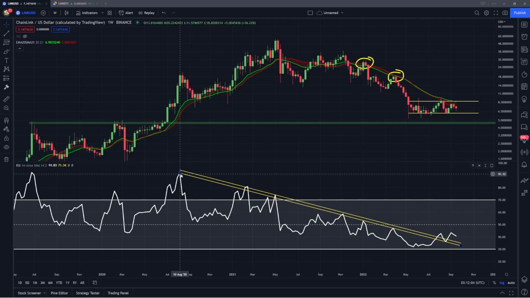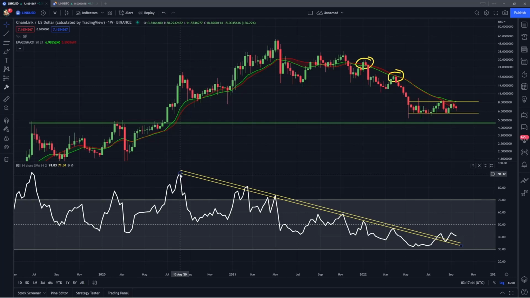And ever since then, the RSI has been having lower highs as well as lower lows. And I've illustrated this downtrend with these two yellow lines. You can see that fairly consistently, the RSI has formed these lower highs off these trend lines every few months or so. Now, the important takeaway here is that this represents a 2-year-long decline and downtrend on the RSI. With, again, that first peak back in August of 2020, 2 years of declining on the RSI is very significant.